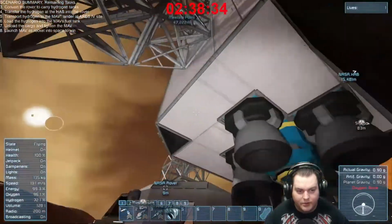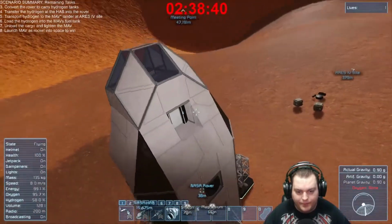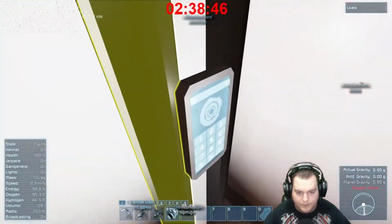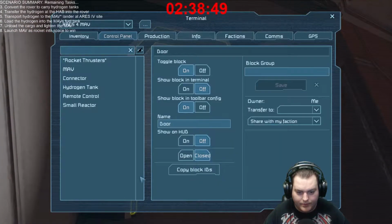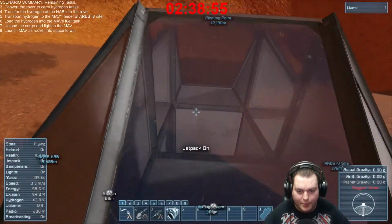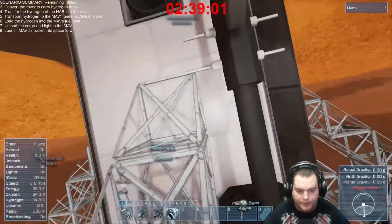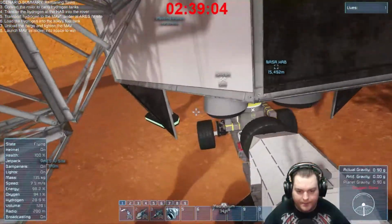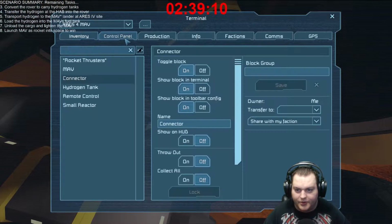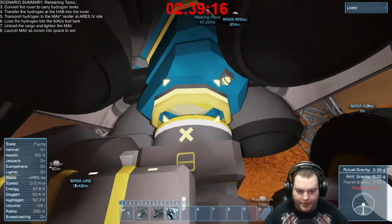Why isn't the thing on? Is there even a power source? The door. There's the door. What? Yeah, there's no power. I wonder if there's actually a power source, so let's see. Remote control, there it is. Cool, there we go, we got connection.